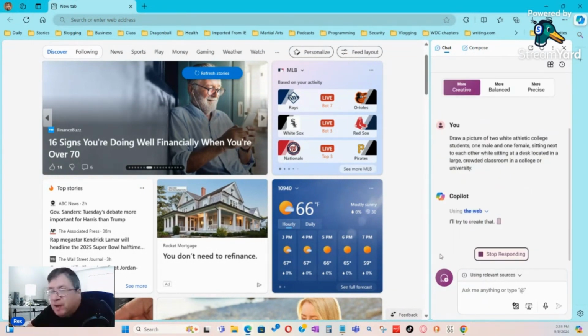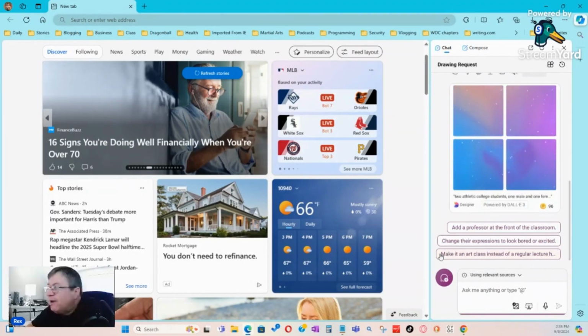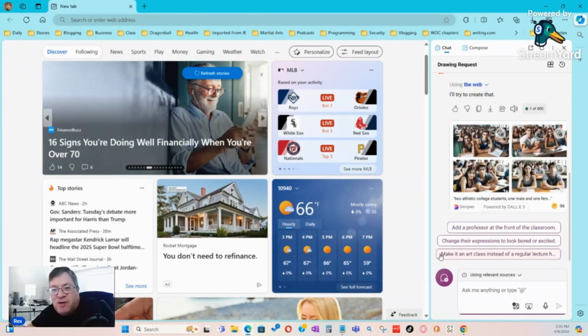So the whole thing about Copilot is you have to be able to write prompts. And then once you write a prompt, the real nice thing about Copilot is it generates a bunch of pictures, usually one, two, three, or even up to four pictures. And then you can see if you like the pictures or not, if you want to tweak them, change them, edit them, or if you want to make Copilot add more things to your prompt. So we're going to start with a school theme right now.